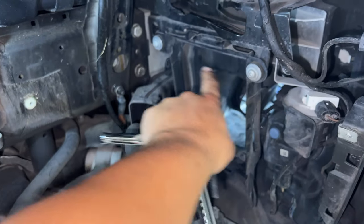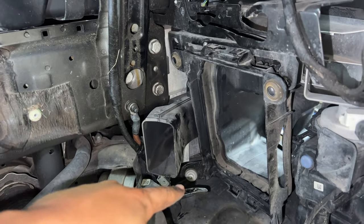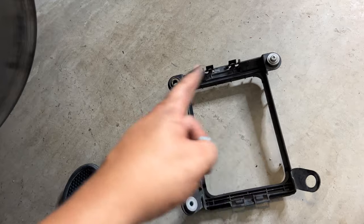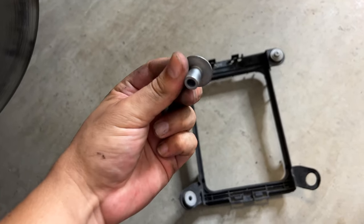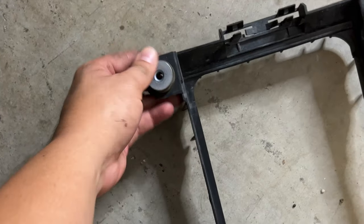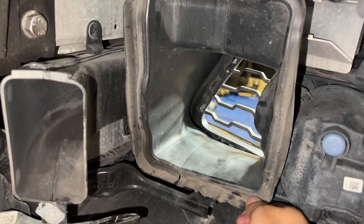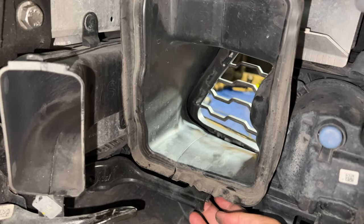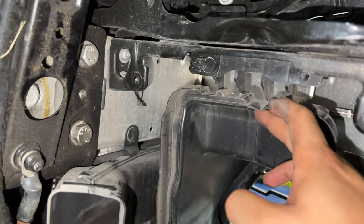Looks like we got two T30s. All right, so I got the first two out. Actually, looks like there's a third one right here. So this little bracket came out. Those are the three that were bolted in. This is what it looks like. They have this little piece that's kind of stuck in there like this. And looking at this, hopefully last piece I have to remove, it's pretty loose here. I think it's just one push pin, and then I think I can unclip it from the top right here.